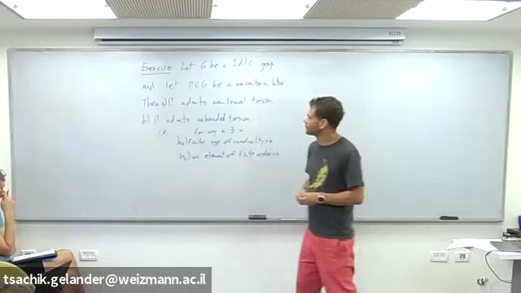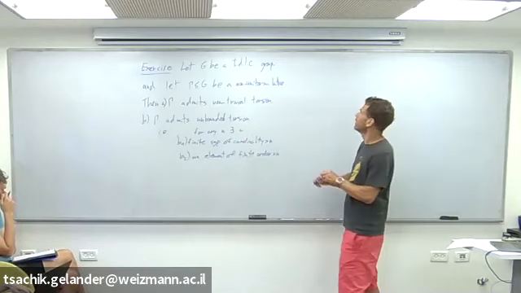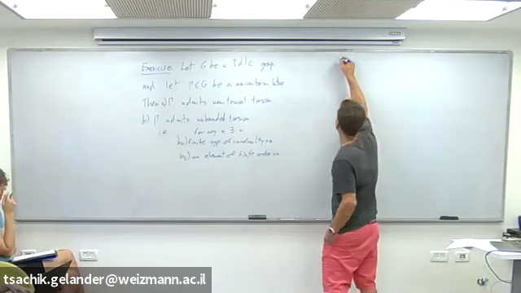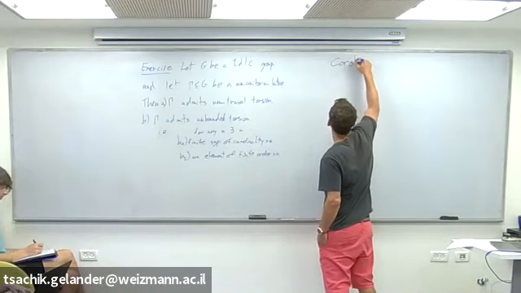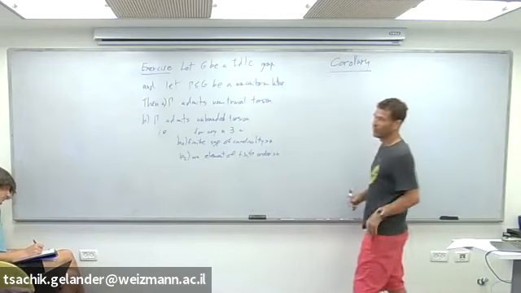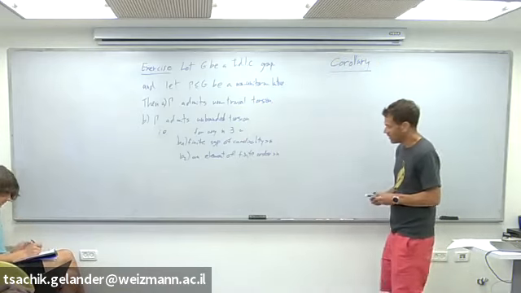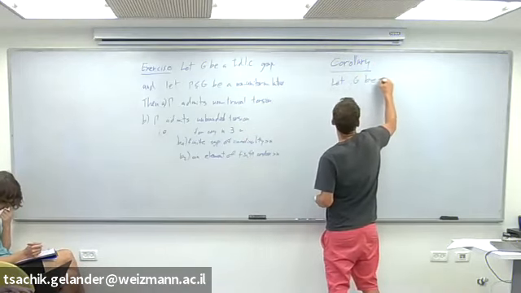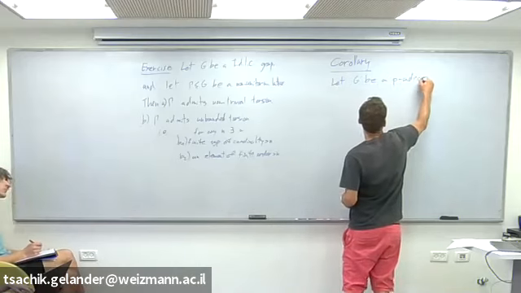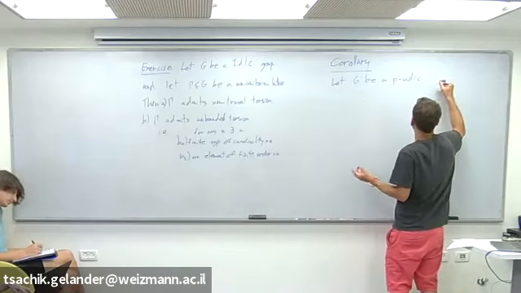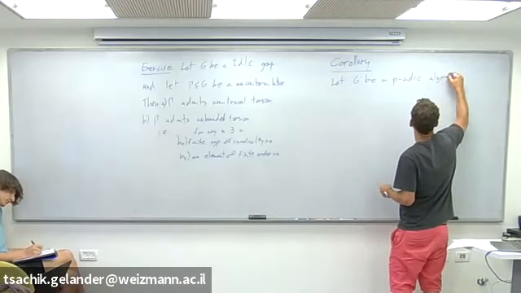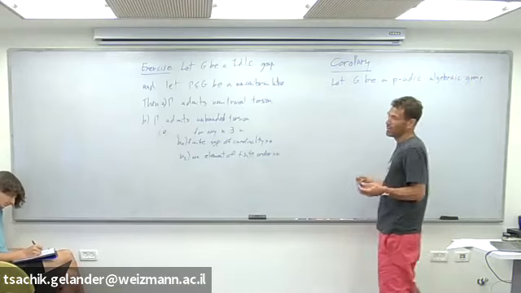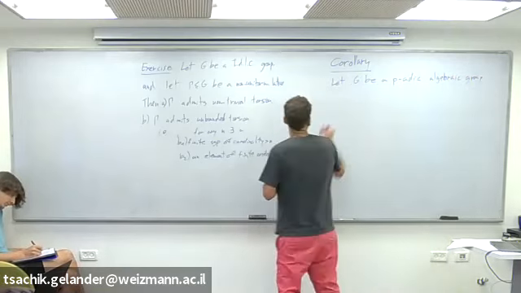And let me give a corollary, for those of you who are familiar with local fields, which is a very interesting corollary. Let G be a p-adic analytic group or a p-adic algebraic group. So if you want, it's a p-adic Lie group. It's like, e.g.